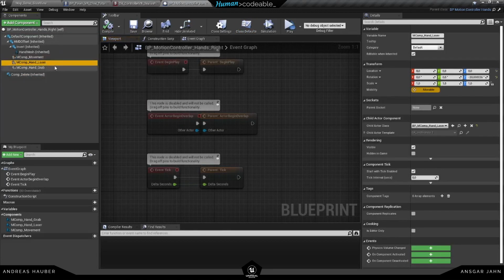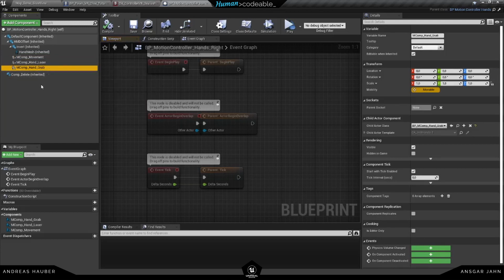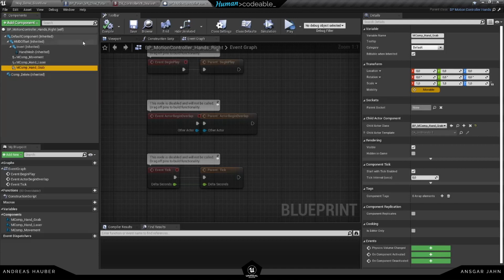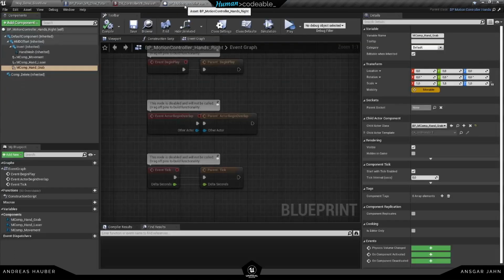We have the laser, so we can actually select things and teleport like this. And we have the grab. But we don't have the ping tool. So if we hit play now, nothing would work, although we set this here to ping. It tries to ping, but it will not find a motion component that can actually do anything with this ping command.